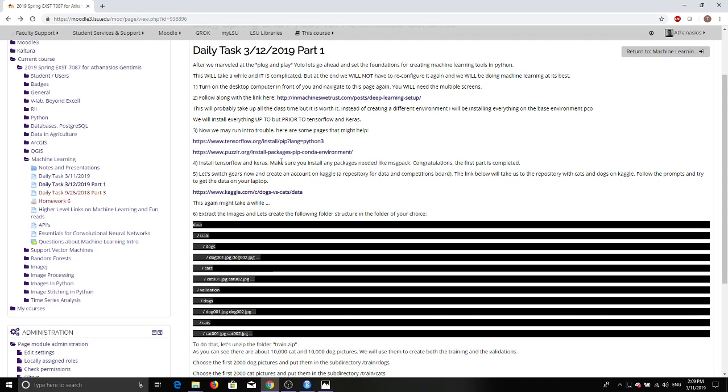But if you run into trouble in the installation and you want to give it a look tonight, check steps 3 and 4 on the daily task. And then tomorrow, we're going to create some accounts, download the images, set it up, and see how we can move forward. That's it, folks.